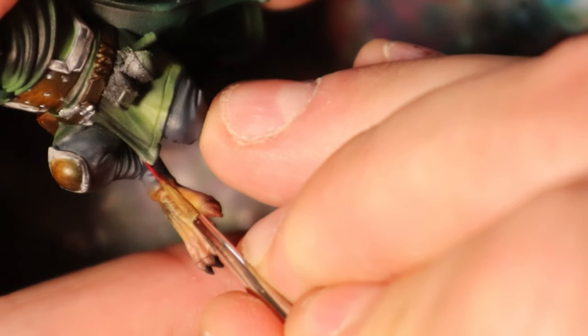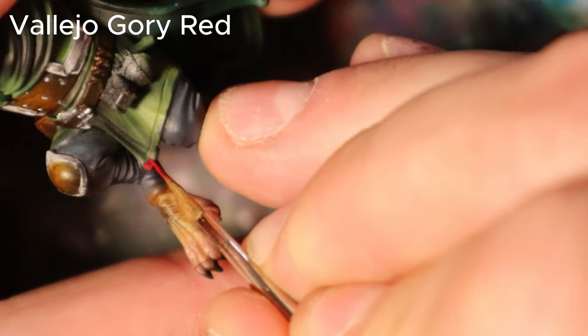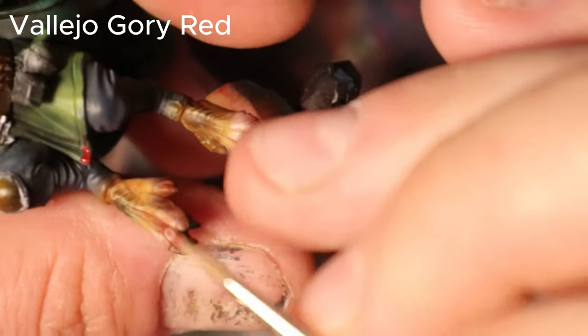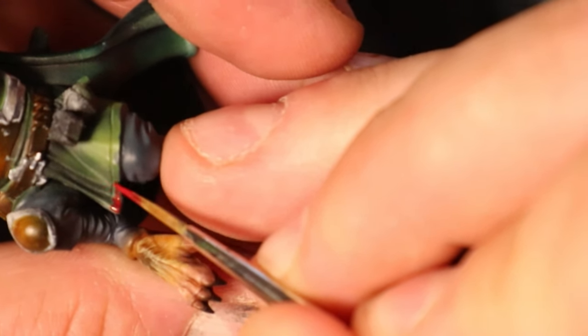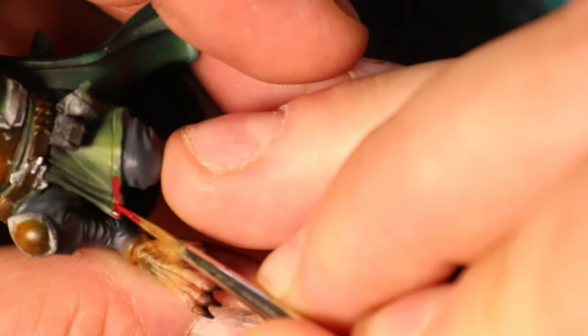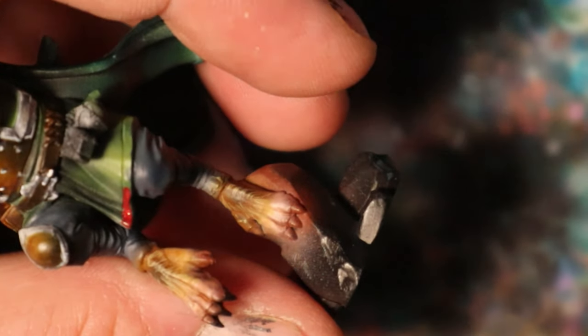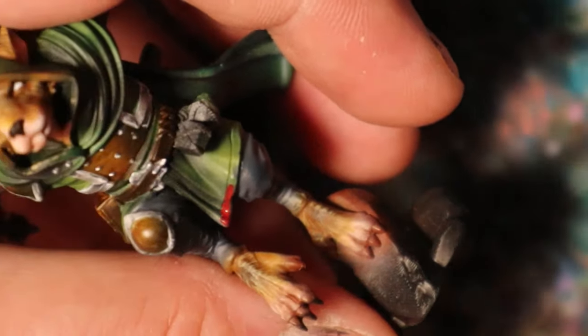Okay, it is time to finish some details on the tunic. So, at the very bottom of his shirt there is a trim. So, for this I will start with gold red.